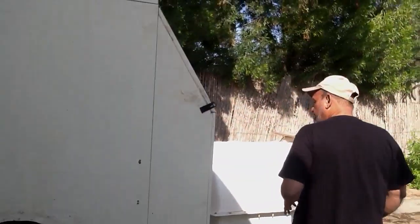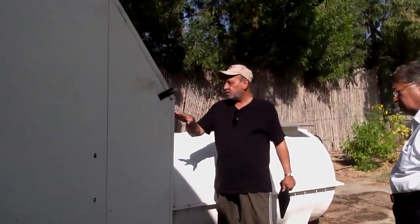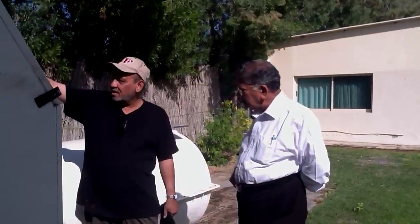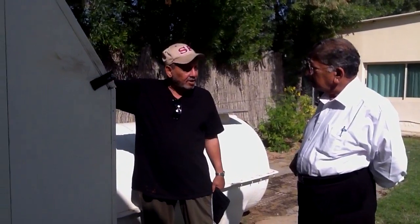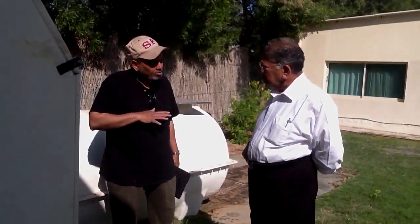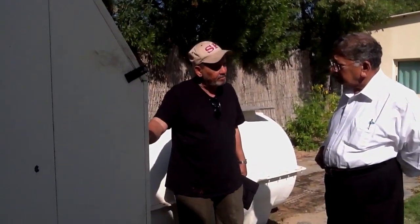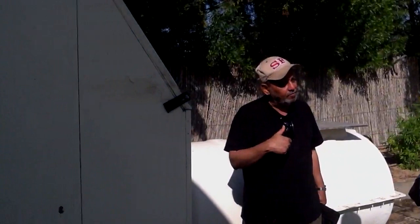This air conditioner takes only about 600 watts to run 5 tons. That air conditioner, which is a small air conditioner which is 3 tons, takes 3000 watts. A 5-ton takes 5000 watts. This takes only 500 watts, 1/10. So you can imagine that the electricity that you are going to save is 90%. So you will save 4.5 kilowatts per hour.